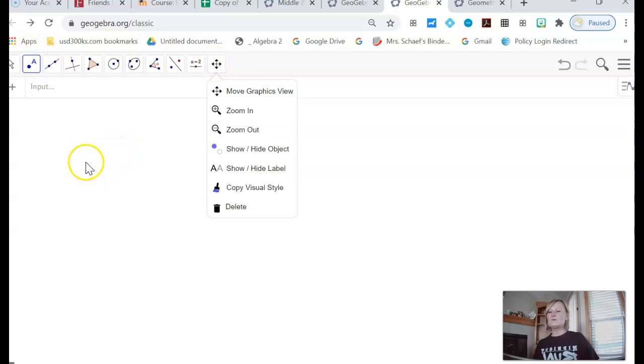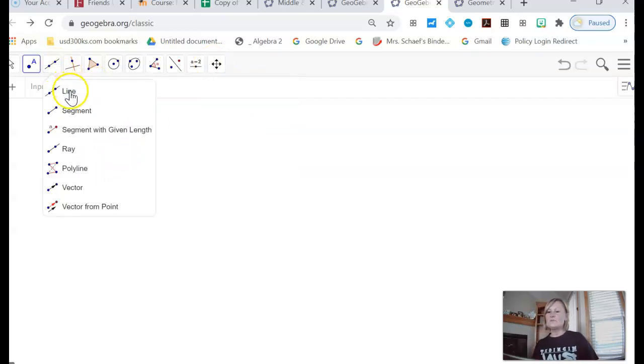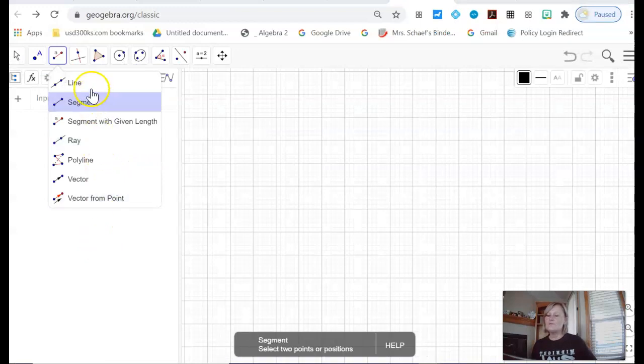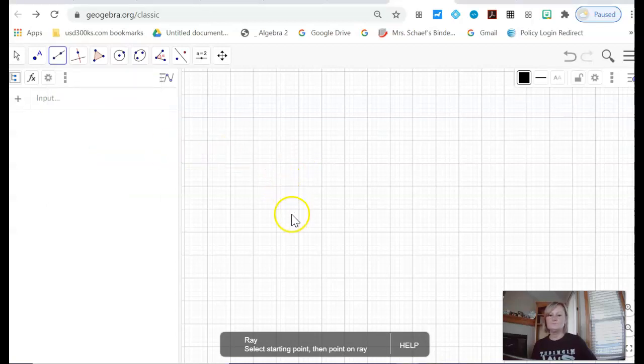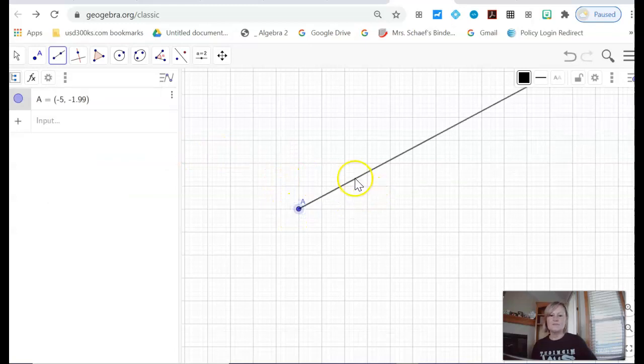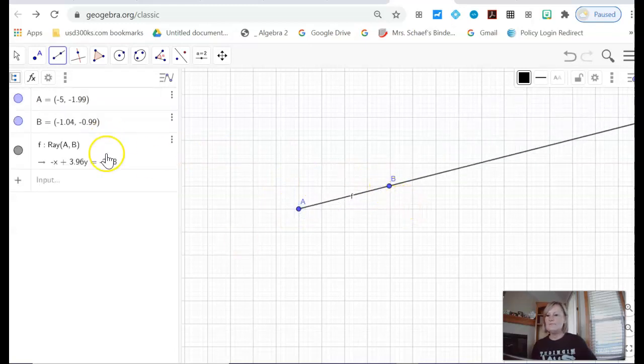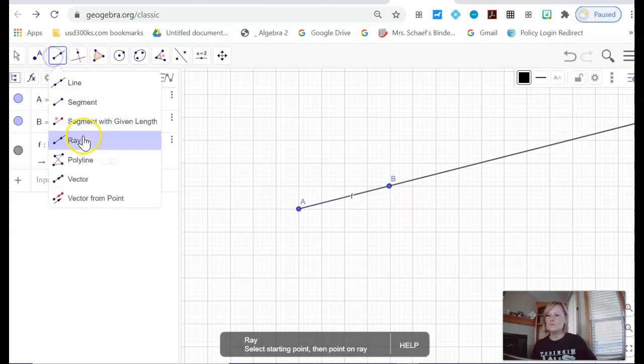So let's just start with some basic geometry as we did in the other one. The first thing we're going to look at, and I'm not going to go through all of these, but the first thing that I want to show you, similar to the Desmos activity. If we're looking at a ray, I'm going to get two rays here.